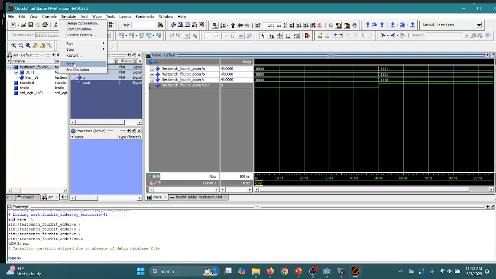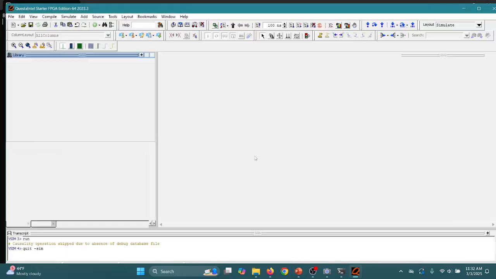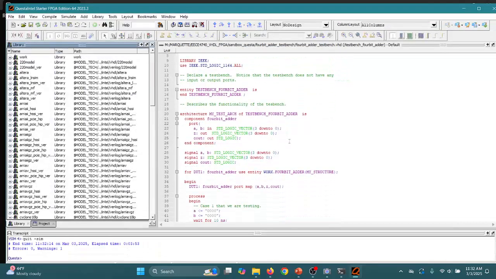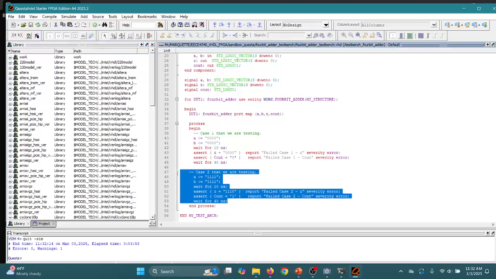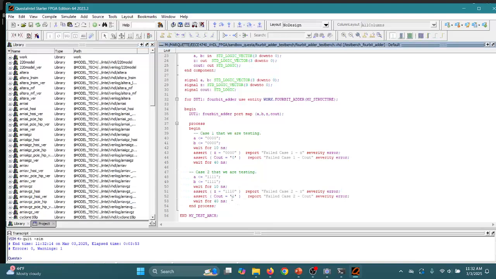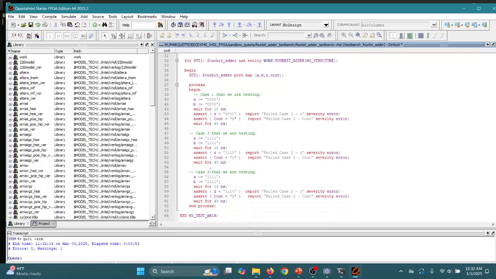If, let's say, I wanted to do some more cases, I could add an additional case here. I could have it as case, let's say 3, and add, I don't know, let's add all ones and B0001.